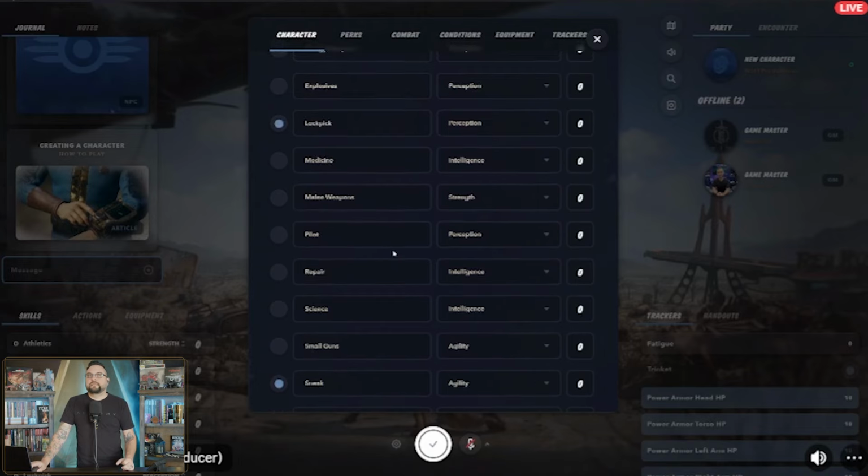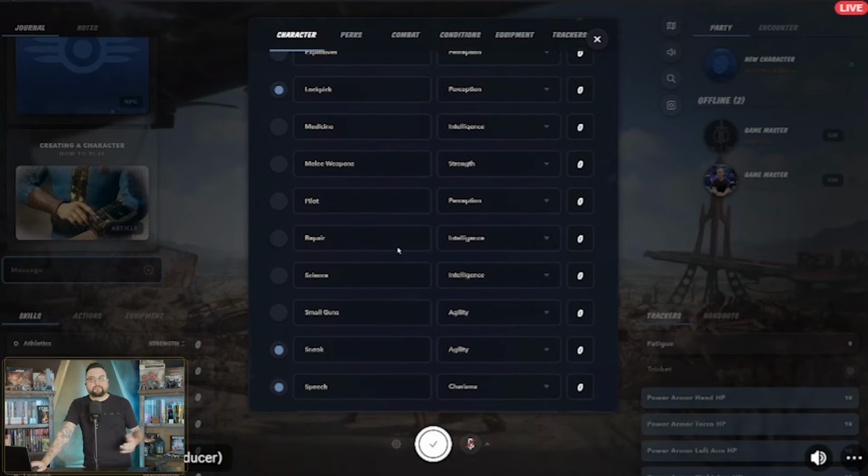So I have these three tag skills that I've chosen. There's a lot more to that definition, but let's go ahead and move on from that. Let's keep going with how to create this character. So I've chosen my three tag skills, and the moment I choose those three tag skills, I'm going to go over here and raise the number that is attached to that tag skill to 2. You essentially get 2 free points in any of those tag skills.